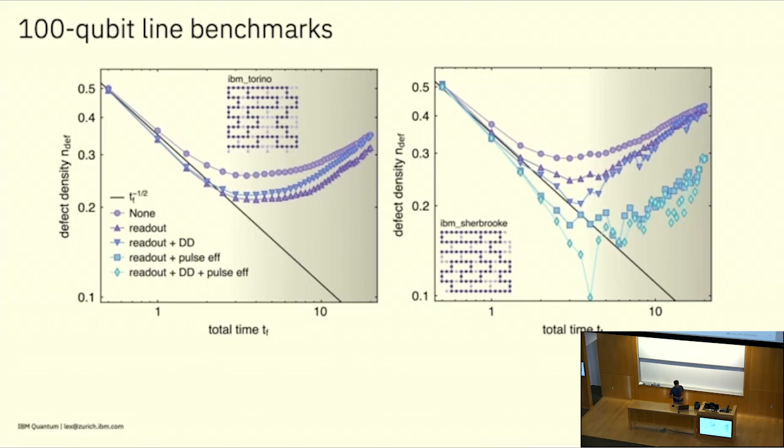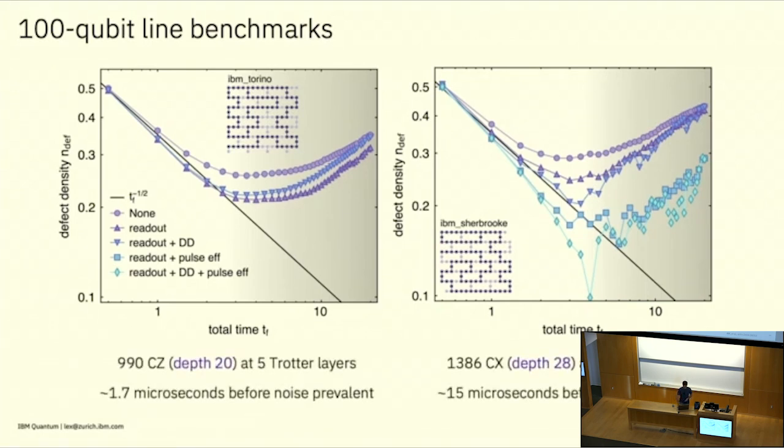So of course, with the progress of hardware here, we would expect that this trend follows the expected scaling for longer. So just quickly from this, we could then conclude that on the left, we reproduce roughly 5 Trotter layers before noise kicks in, or it becomes too detrimental. On the right, roughly 7 Trotter layers for the best curve, which corresponds to roughly 1,400 2-qubit gates at a 2-qubit gate depth of 28.